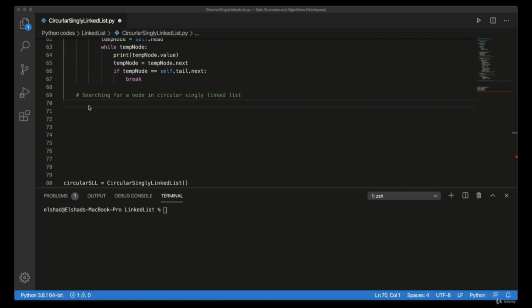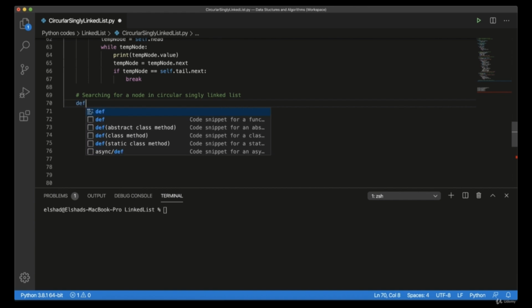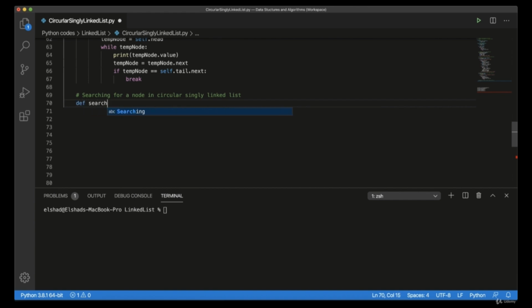Based on the algorithm that we see in our slides, we will create a new function over here which we will call search circular single linked list. So def search CSLL. As we said before, it takes as a parameter node value, and the first step over here is to check the head value.